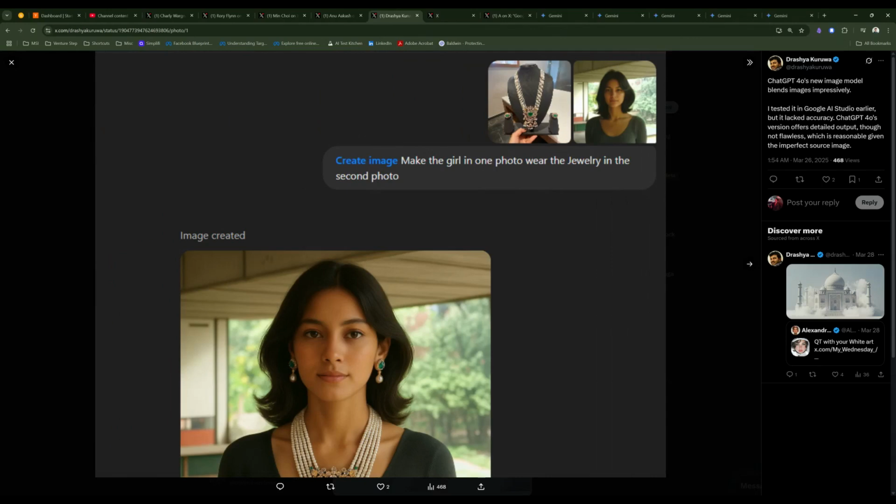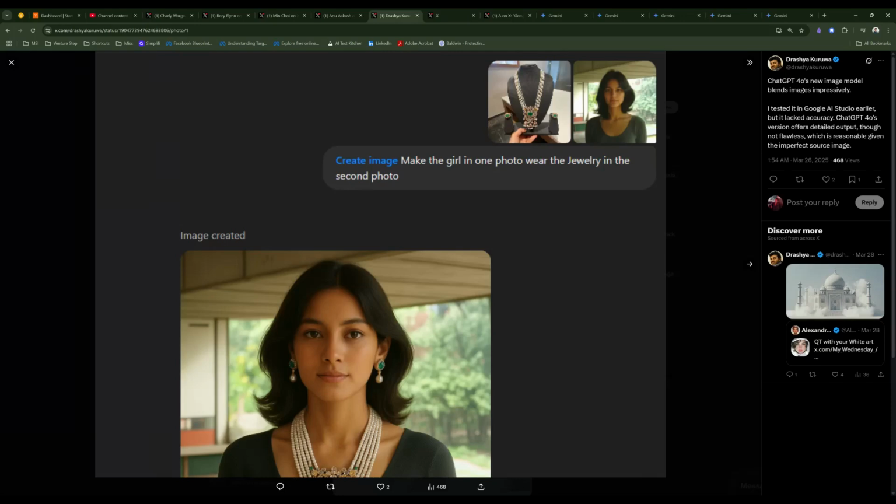This one's cool, and this is also one of the key things that you can do if you can have a sustained subject in your image generation. You can use it to model products, or you can have your products being used by models, by people in various ways.